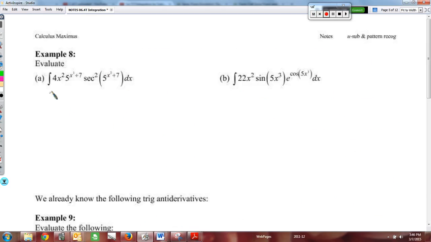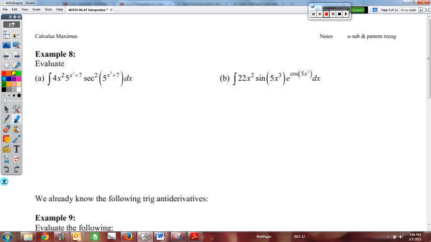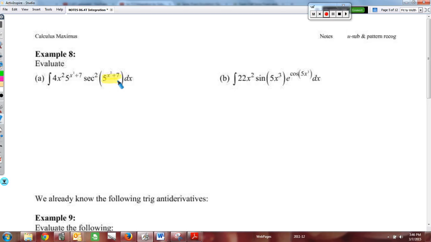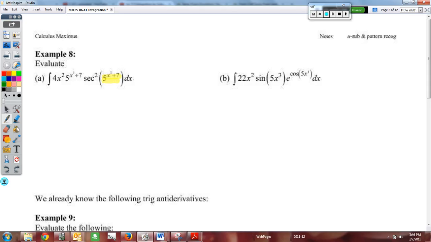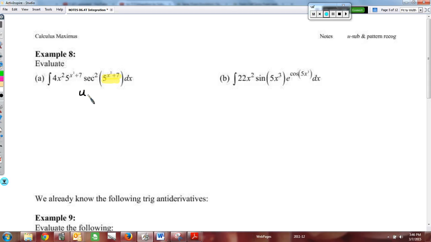Okay, so we're looking through here and we're like, oh, this has got some real complication going on. And what I look at is I go, oh, maybe let's make this the inside function. And I'm going to be honest with you, there are times when you do these, if you choose an inside function and it doesn't work, you just back up and try a different technique. So a lot of times with integration, you can't be afraid to fail or to try something that doesn't work. You try it and then you either luck out or you keep going, or you back up and choose another choice for an inside function.